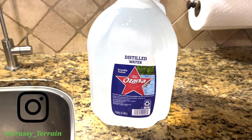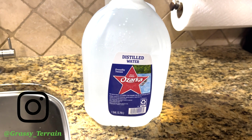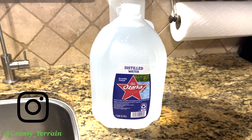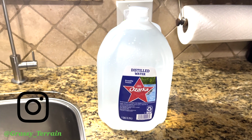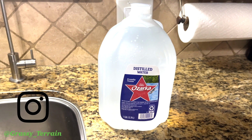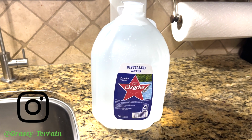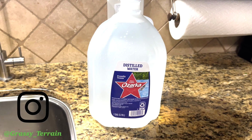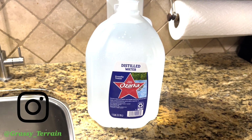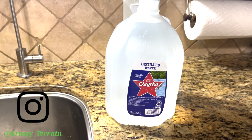Alrighty, so we're going to start with the first method, which is to use distilled water. And you can buy this at the grocery store, normally $1, $2 at the most. And basically it is distilled water. It has nothing in it, it's clean, and you can apply this to your orchid. Now, if you have a few orchids, then this works. If you have a lot of orchids, then this is going to be expensive in the long run.